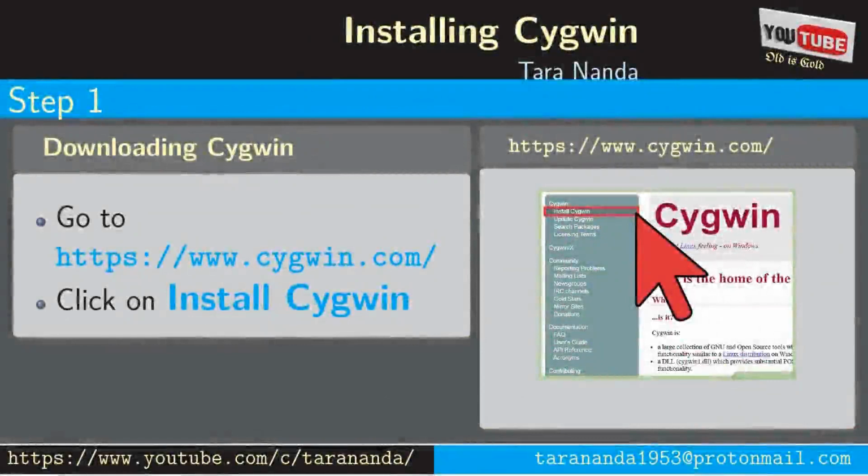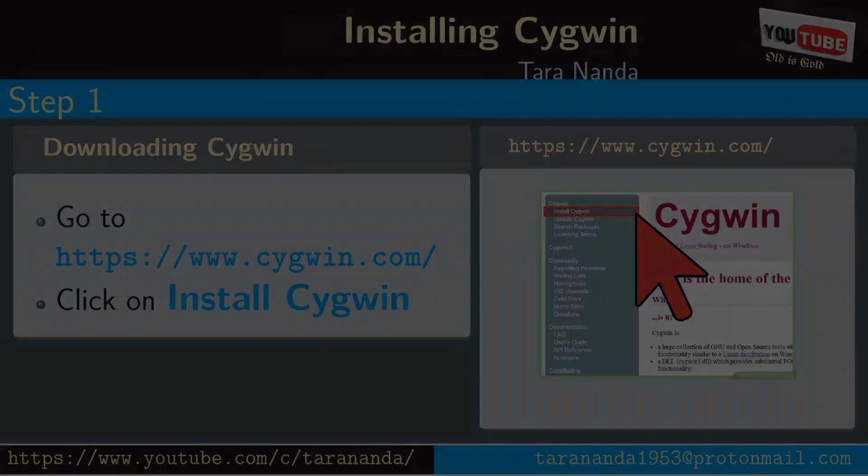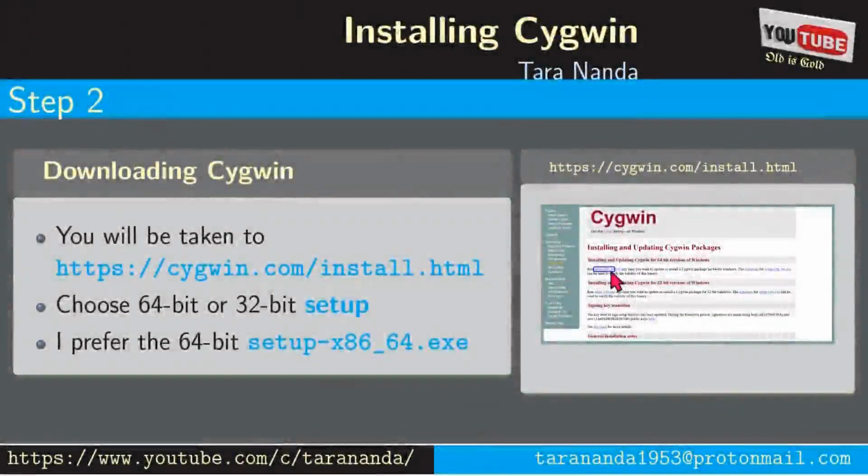Downloading and saving your file. As discussed in the first video, downloading is a simple one-click step. Go to the link shown in the slide and click on Install Cygwin in the column on the left as shown. You will be taken to the install site.